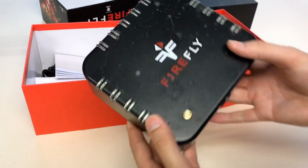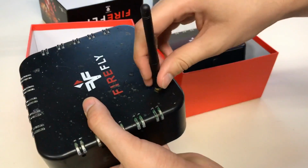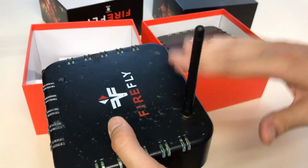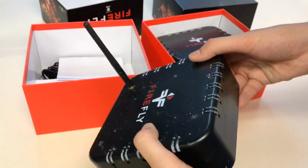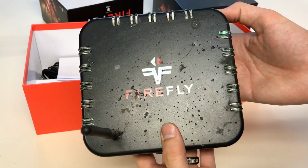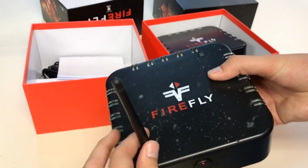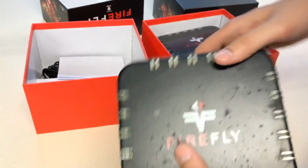As you can see, it is awfully dirty because I just used this thing last night and I got a ton of stuff on it. But the little antenna actually screws right into the top, and that's going to increase your range on the Wi-Fi to about 300 feet, which is absolutely perfect. That is more than enough distance to be away from any consumer fireworks. You turn it on and it does this awesome little party mode all the way around the system, which I really like. It looks really cool at night too. Those LEDs on there are actually pretty bright.